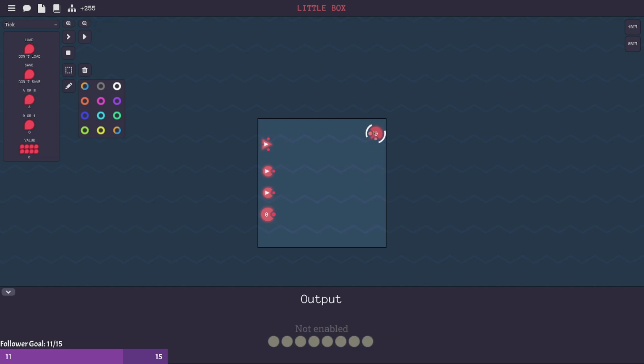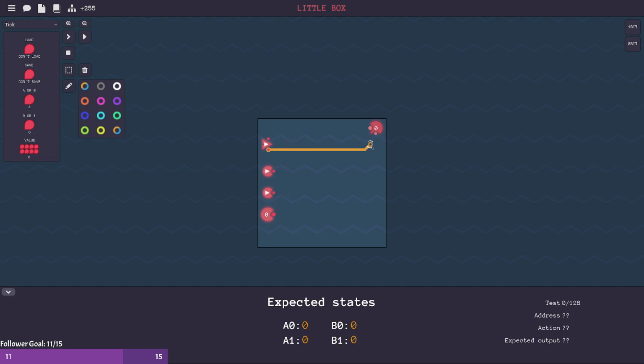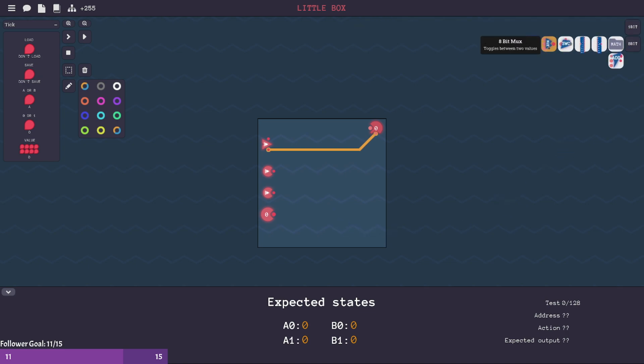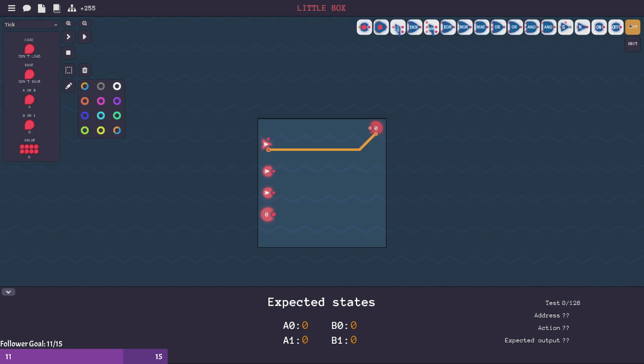Alright, well, here's our output. I'll just put that up there for now. We have 8-bit registers. Do I get my decoder?